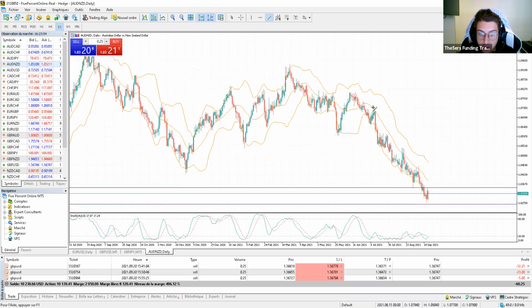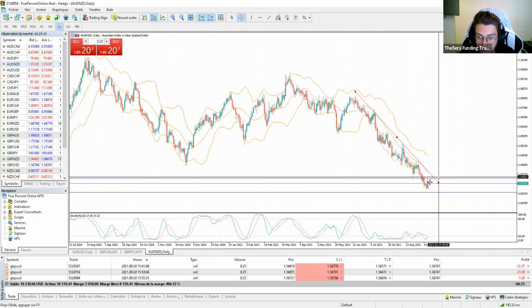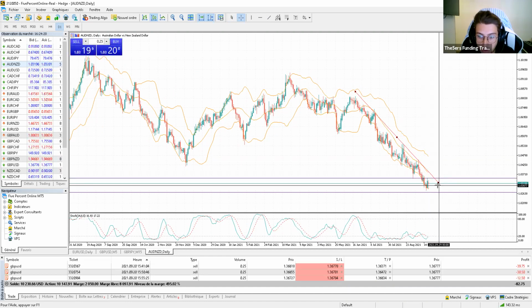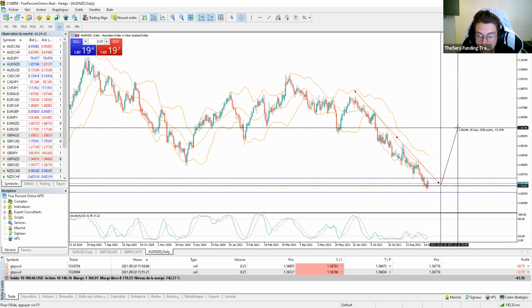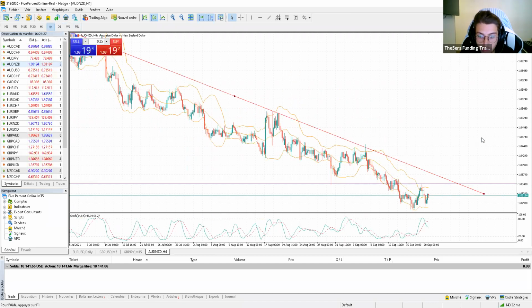As long as we have this trend here, that is a very downward trend, I don't see where we can make a buy. I think it was also on the dollar CAD the same kind of setup, where I wait maybe a few days after the market starts to consolidate here. What I want to see is a consolidation in that zone. So I want to wait a few days, a few weeks, with a small consolidation here, and for the market to start going and push higher. So that's what I want to check here.